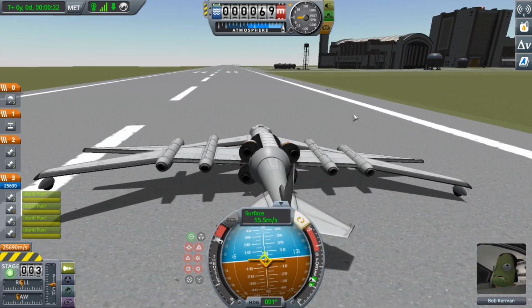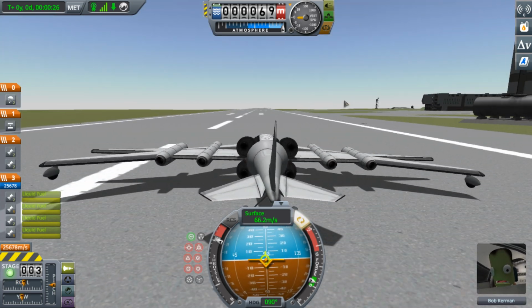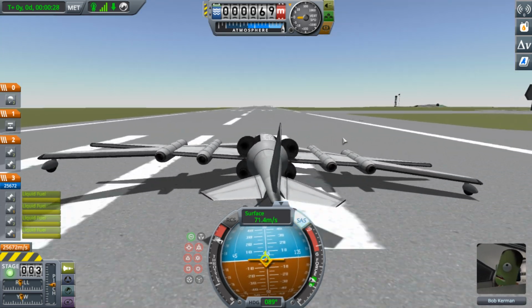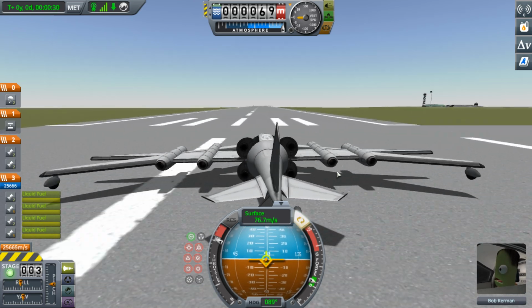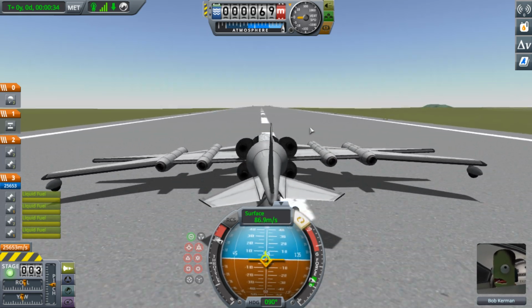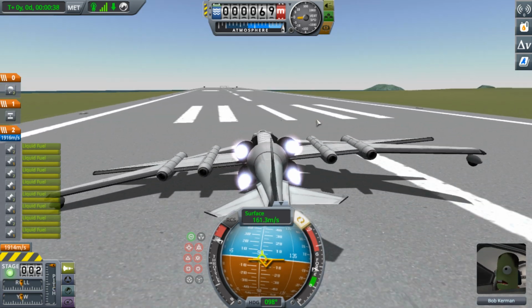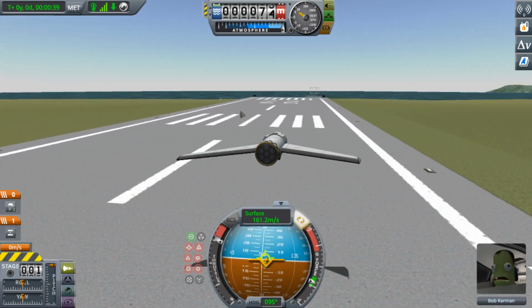Guys, we're veering a little bit. Whoa, whoa, whoa, whoa, whoa, whoa. Stop bouncing those wheels. Good job I put wheels on the end of those wings, sorry. Right, okay, so just easy does it. And we just wait until we're near the end. And then we're going to go... getting a load of speed. Take off. Oh, no. I'm okay.